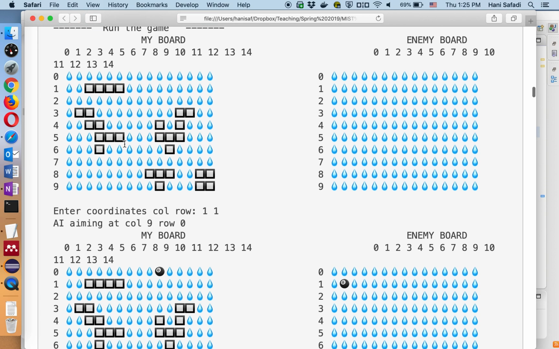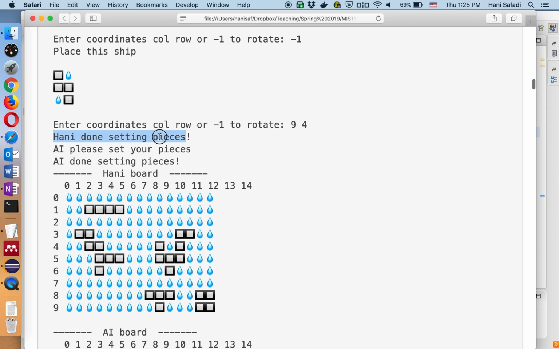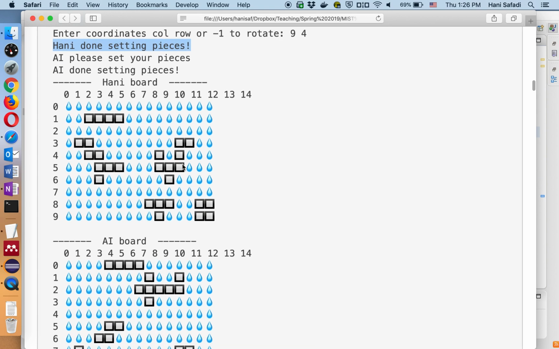Now, if you scroll down to the end where the human player has done setting the pieces, the computer player is being asked to set its pieces. It's doing this automatically, right? And then the two boards are printed.